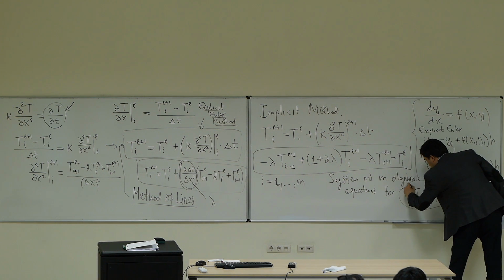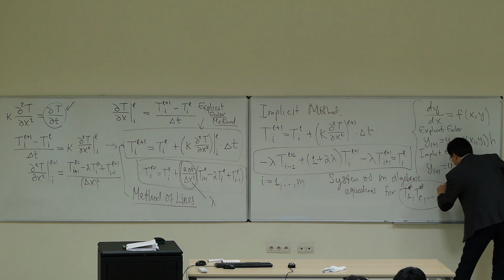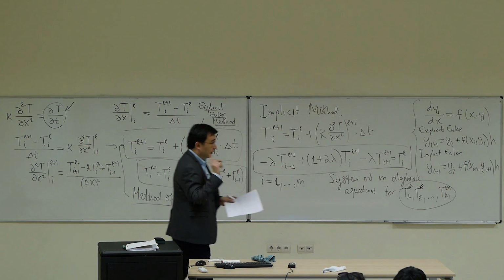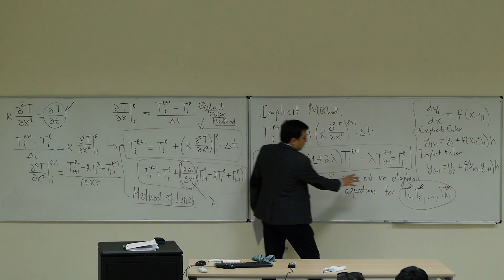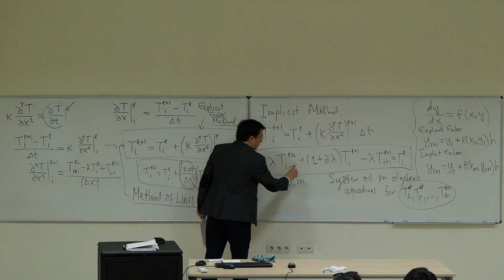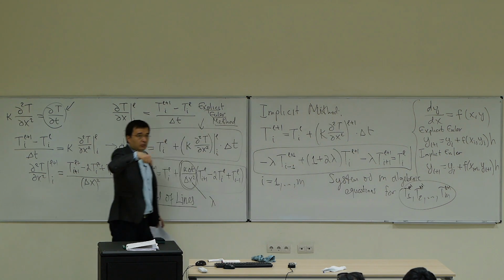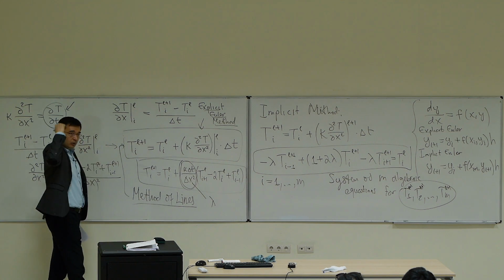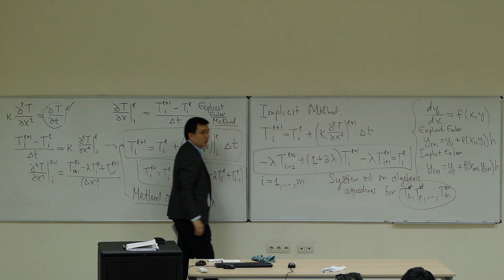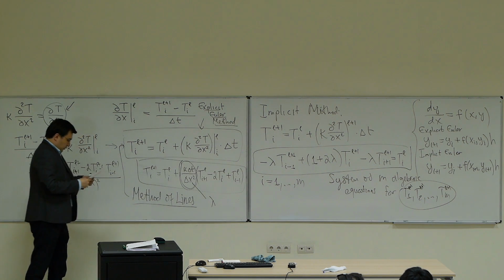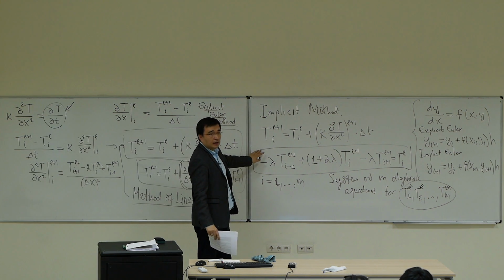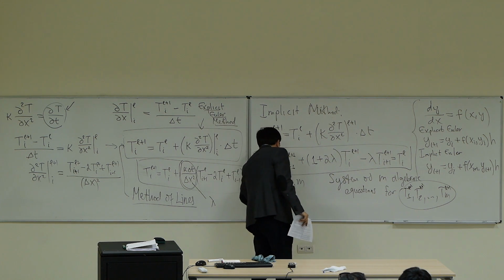All right, okay. L plus 1 here, of course, l plus 1, l plus 1, and l plus 1. Okay, if I want to go at every time step, then at every time step, I have to solve a system of m linear algebraic equations. As you can see, this system is tridiagonal. And that's the reason we actually learned the tridiagonal systems a long time ago, right? One of the reasons is to solve equations of this form. The advantage of this system is that it is unconditionally stable because it's an implicit method.